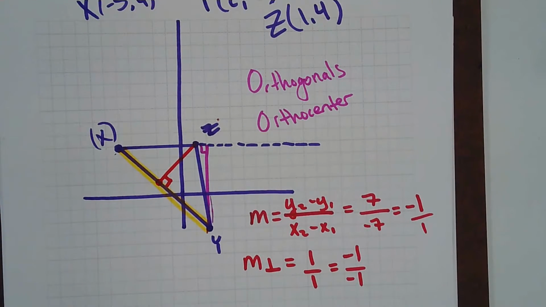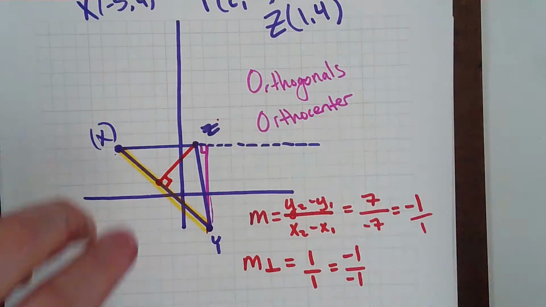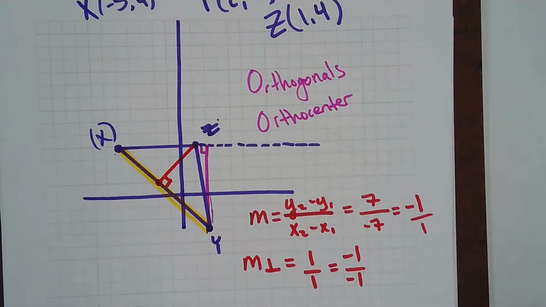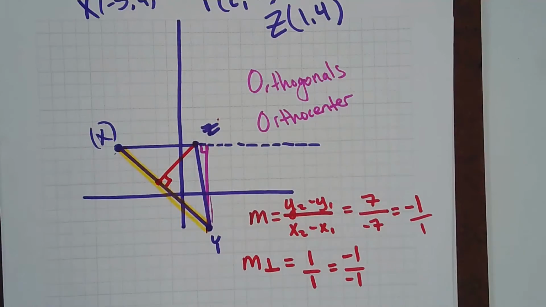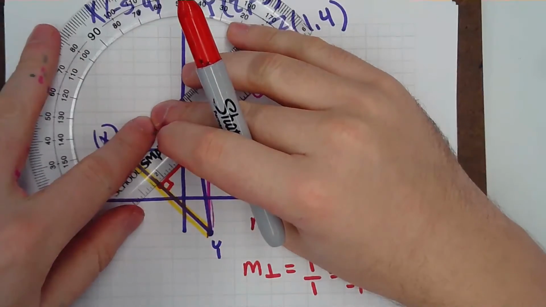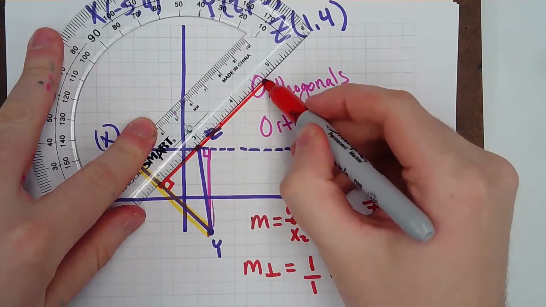So we need to find the orthocenter. Now remember, how many lines do you need to find an intersection? Two, right? So I don't need to find the next one. I could have done it over here if I wanted to. But let's use these two. Where does the pink line and the red line intersect? Well, right now it doesn't appear to be anywhere. So we need to extend those lines. Extend them out.